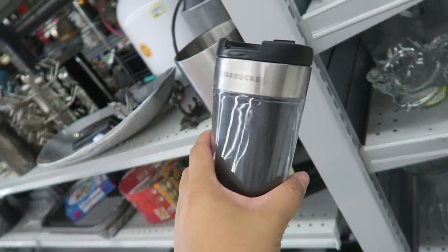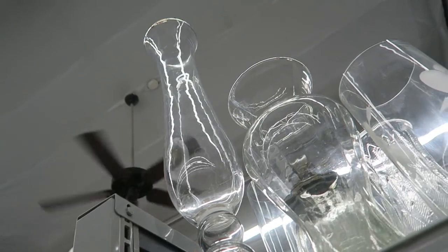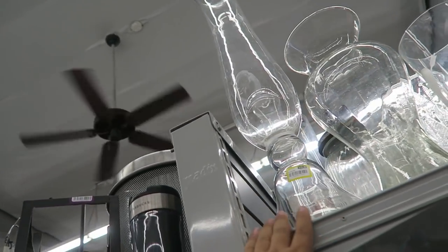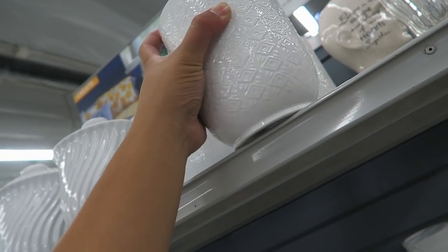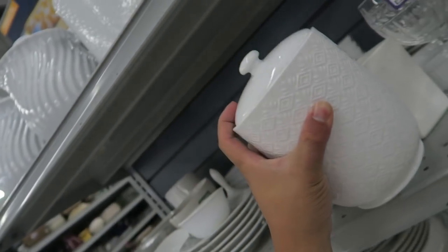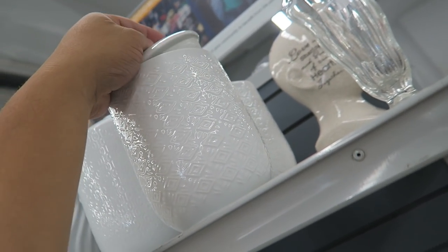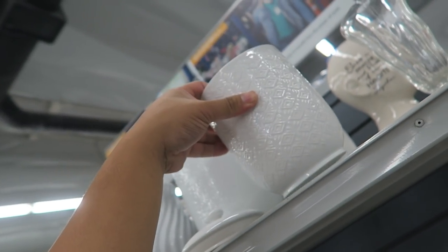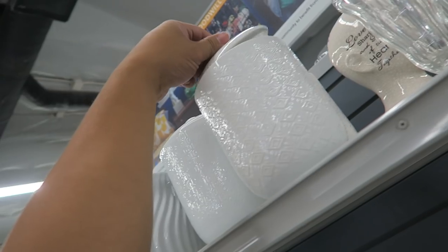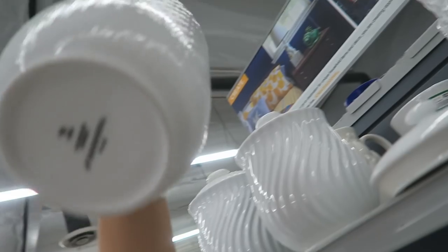They have a Starbucks mug, but no. This giant glass thing is kind of cool — $14.99, but it's really huge. These are super cute — I think these are Threshold, from Target. They have two sizes, really cute. I'm thinking about these for putting coffee inside of, so you can have a cute coffee canister. They don't seem to have prices on them — I don't see prices anywhere.